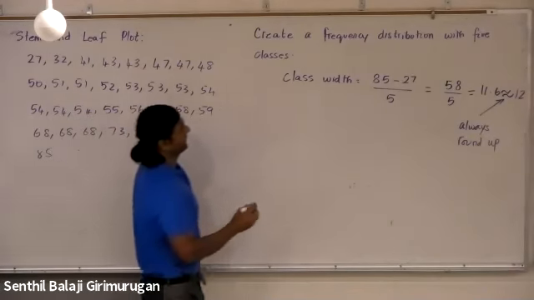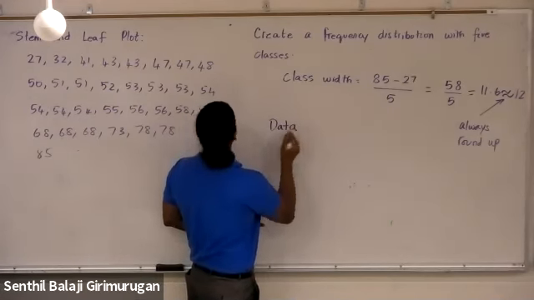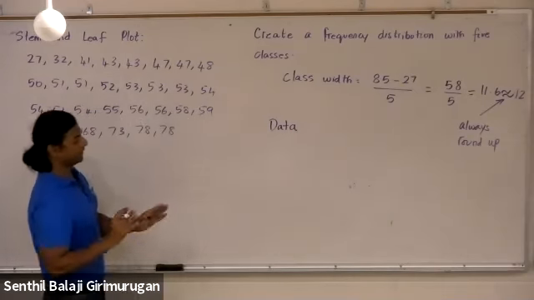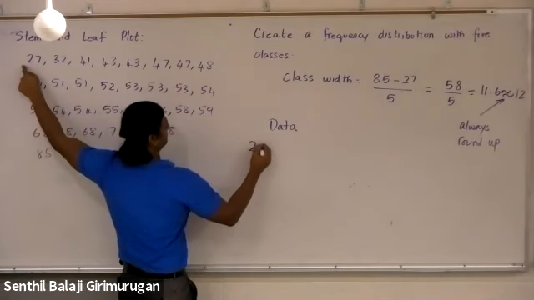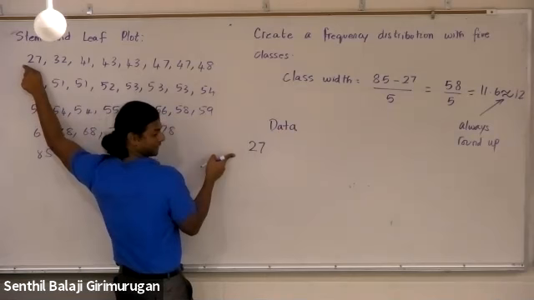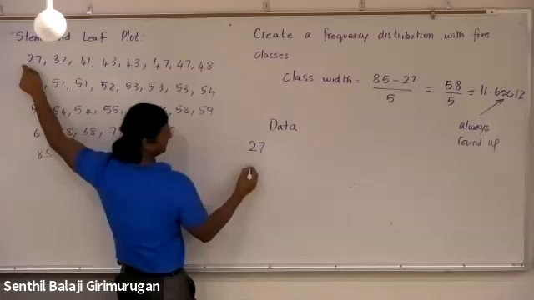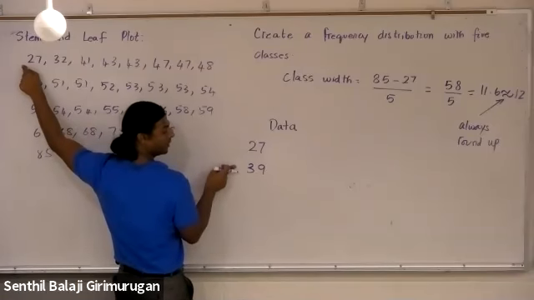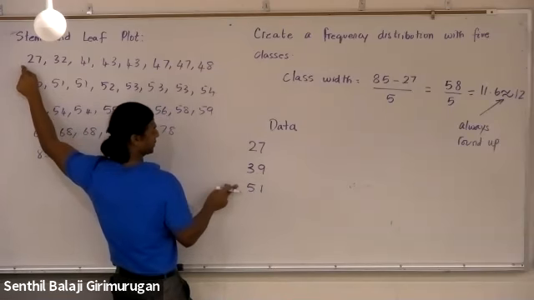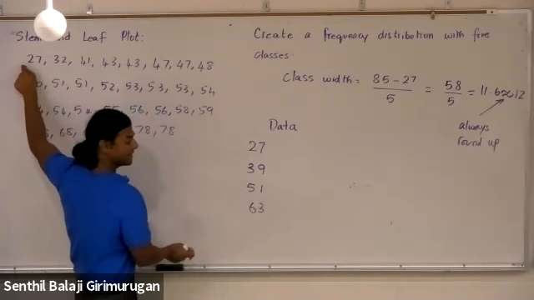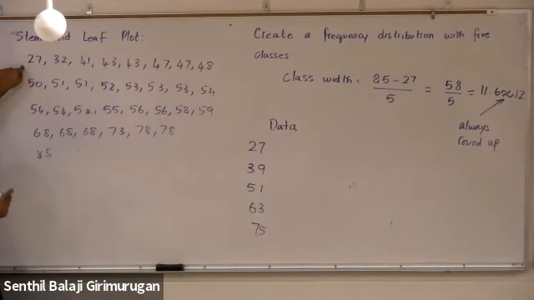This is what the book does on page 27. Add 12 to 27, which would give us 39. Add 12 to 39, we get 51. So 12 is the width, right? Add 12 to 51, we get 63. Add 12 to 63, we get 75. Good. It's just adding 12.